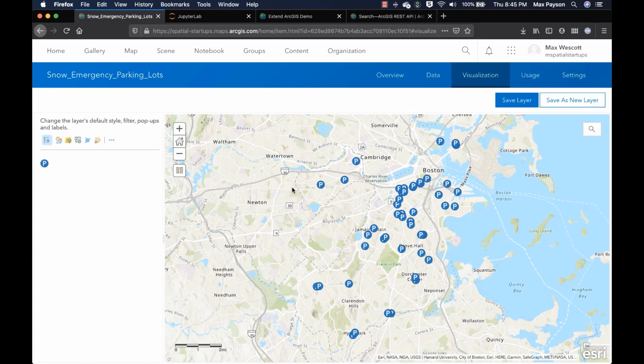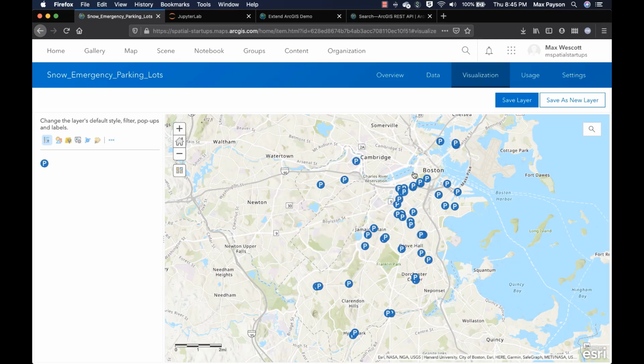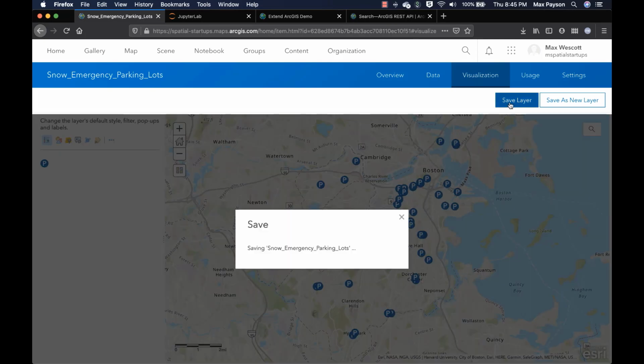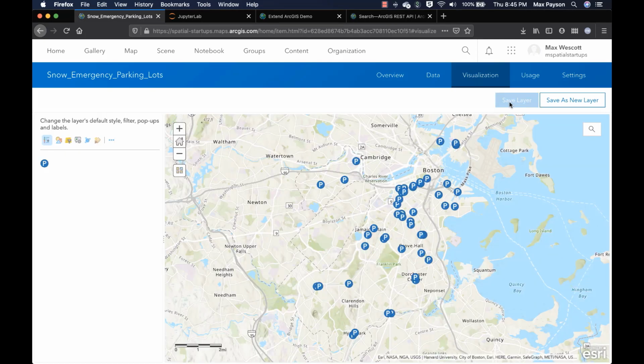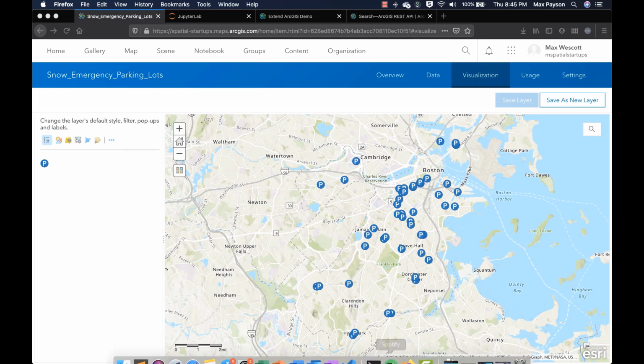Hitting OK, OK. We see that now the pop-up is limited and only shows the information that we defined. So I'll hit save, and this will serialize these properties into the service. Going back to the slides.